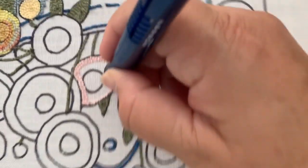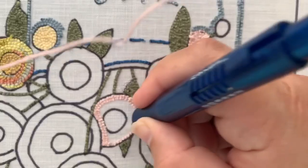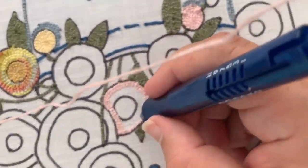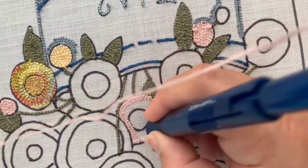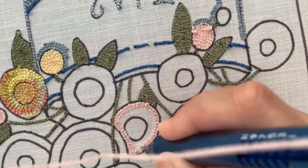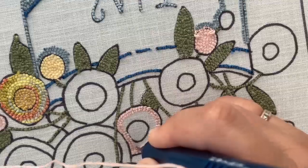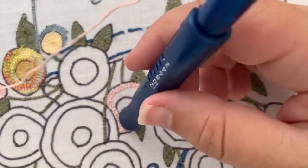If you have any questions, do let me know. Questions of what you're seeing me do here, questions in general. Like I said, I am by no means an expert. This is only my third piece. But it is not difficult. And like I said, it does go so much faster than stitching. So if you're looking for something to give you a break, I recommend this.